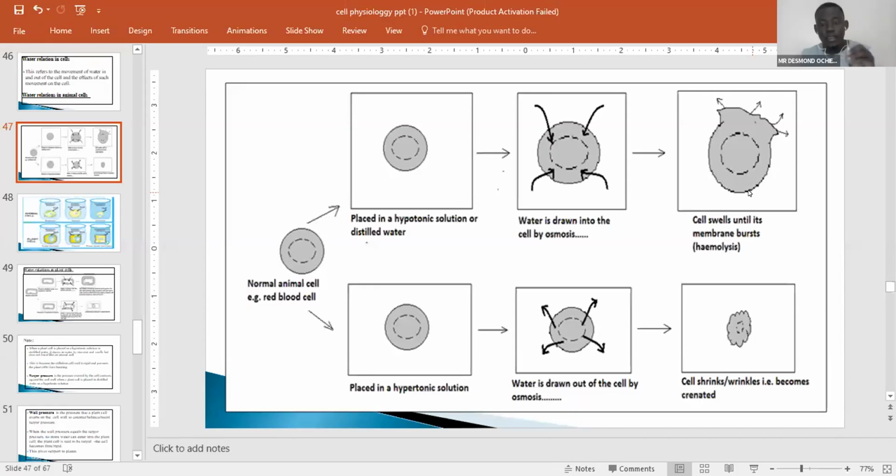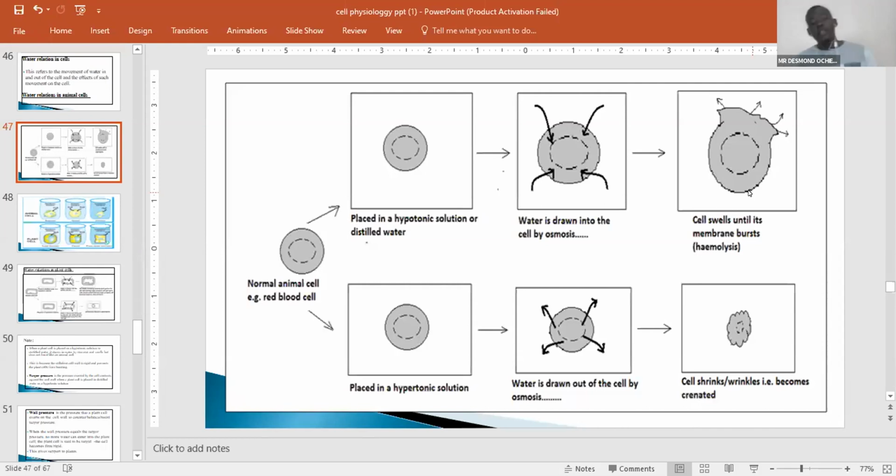And the cell will distend or enlarge. It will swell to a point where it will finally burst. Now, if you look at the structure of an animal cell, it is covered using the cell membrane. It does not have a cell wall, as in the case of a plant cell. So because it only has a cell membrane, which cannot withstand that pressure or force, the animal cell will eventually burst, and it will release the contents.